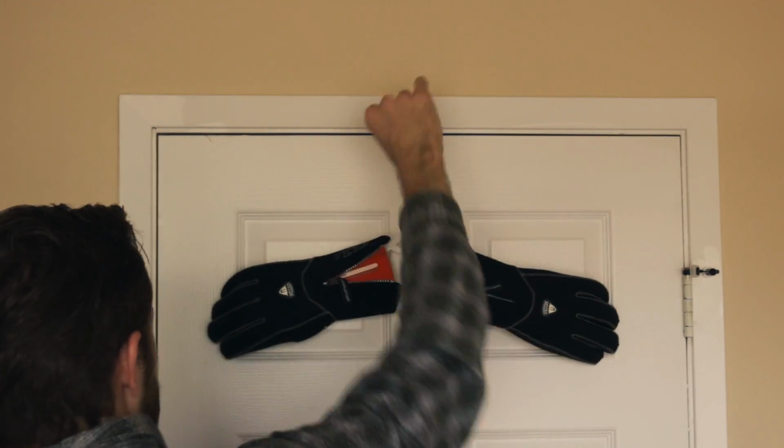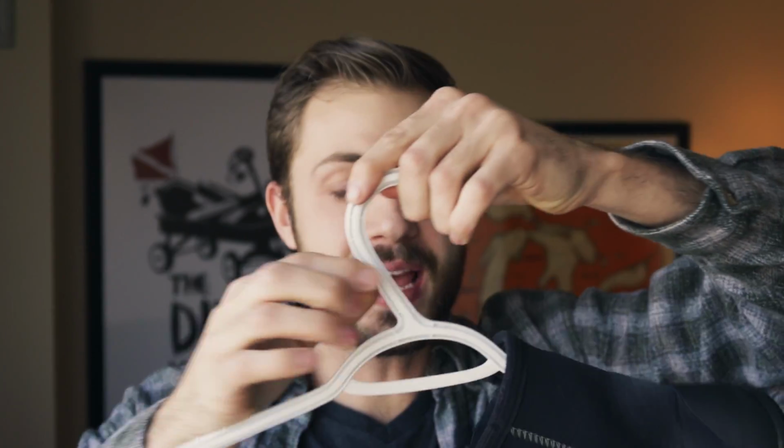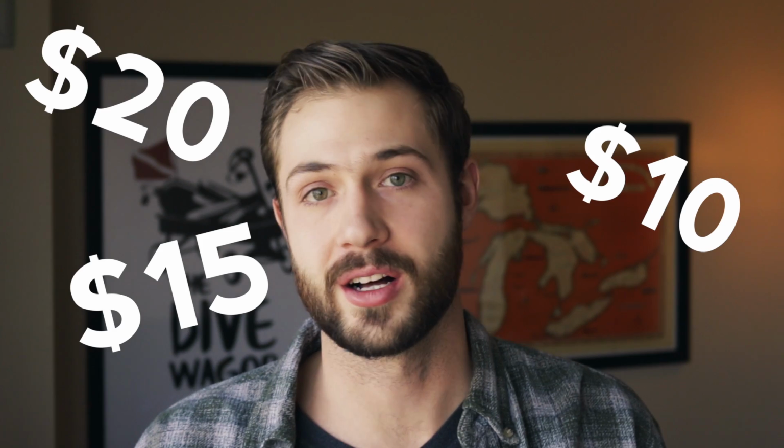Now the second method that I would use to dry my gloves is I would use a hanger. You could slide the gloves on the hanger, hang them up like that, you could Velcro them together to make sure they don't fall off, and this created a little bit better of a scenario where air could now float in, but you'd see the gloves would fall off, and it wasn't as convenient of a solution. There wasn't as much airflow going in as I would have liked. And it's not really convenient to hang boots on a hanger. Now there are certain hangers that are designed for this, but not everyone wants to spend $10, $15, $20 on a fancy hanger that you can hang boots on.